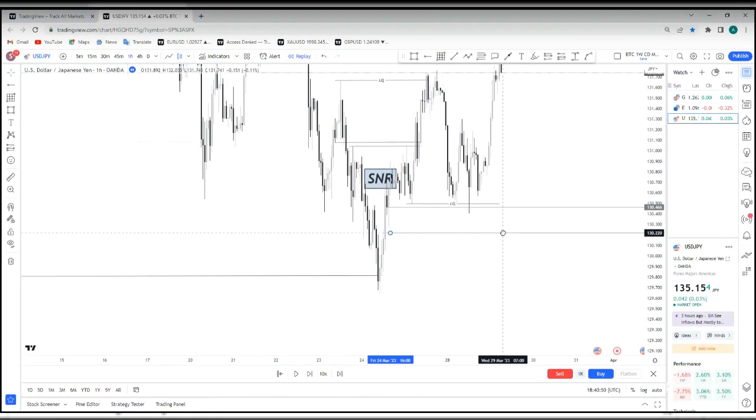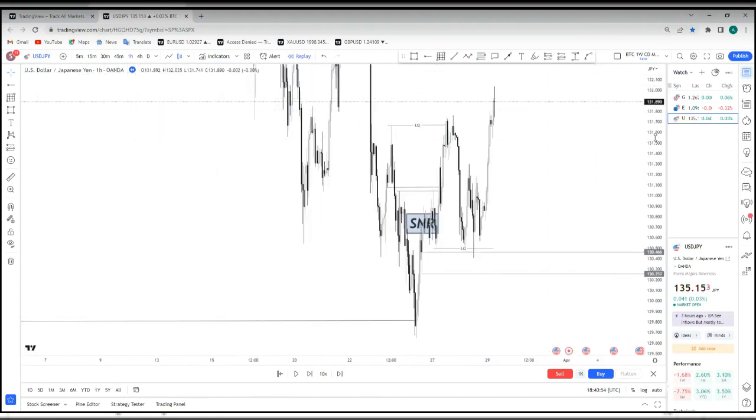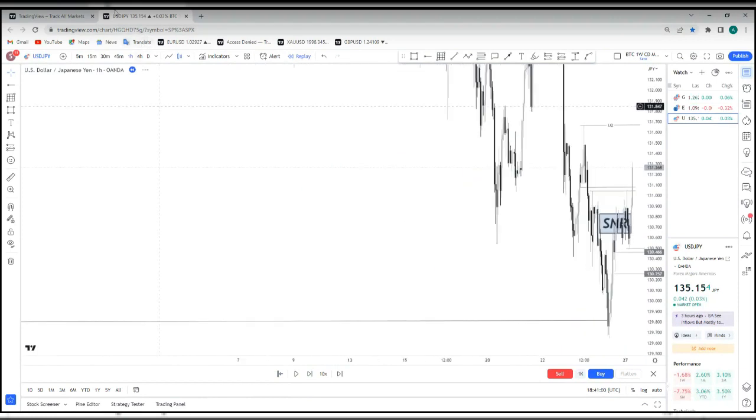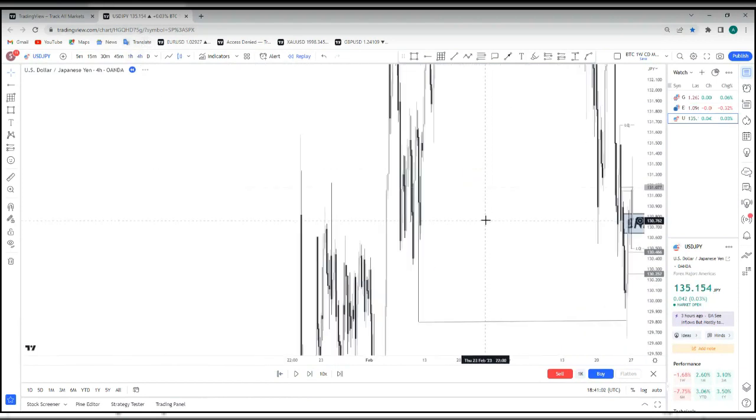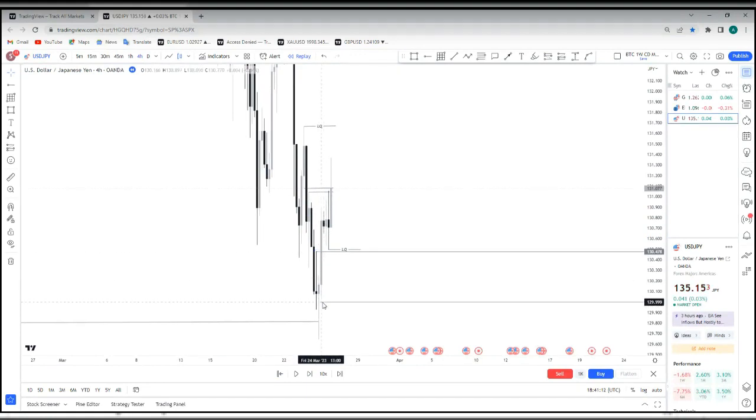So I divide my demand from 4 hours to 1 hour. But that is going to get you confused. So let me go back to the 4 hours again. There's a reason why I'm recapping, because I know I have someone here that doesn't understand. So after I've marked my demand zone on 4 hours, where is it good for me to look for entry?